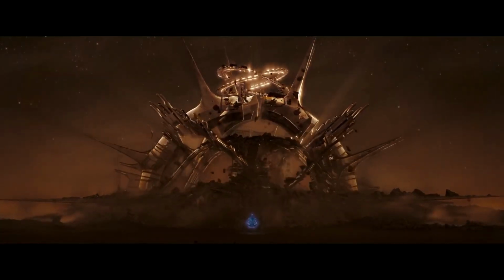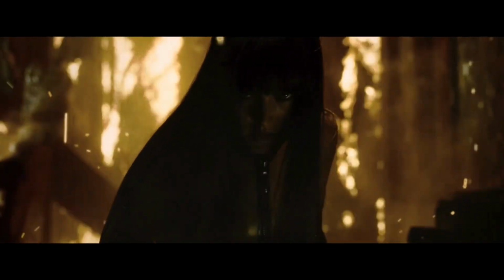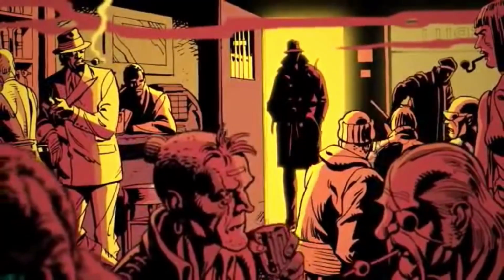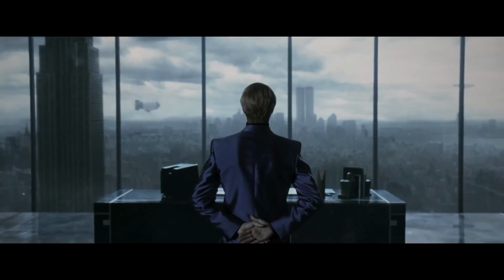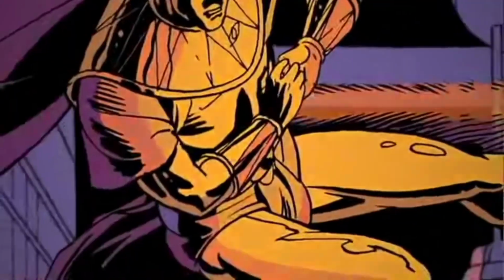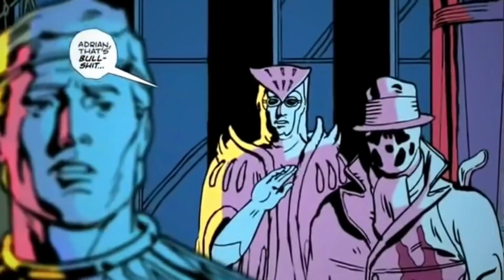First of all, Zack Snyder takes the intentionally ridiculous costume designs and attempts to make them look more modern and cool looking. Snyder also takes the vibrant and saturated artwork and opts to go for a much more dark, gritty, and moody aesthetic, which really adds to the film's oppressive atmosphere. In the original Watchmen story, the heroes are shown to be devoid of any superhuman abilities. However, Snyder decides to give his version of Watchmen super strength and agility.